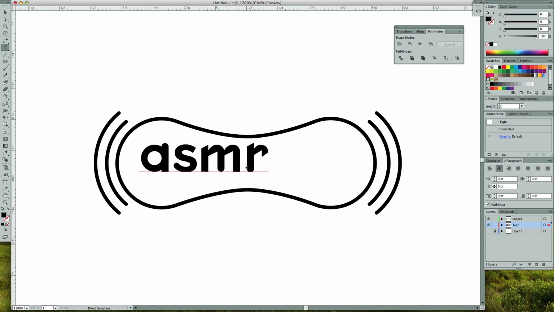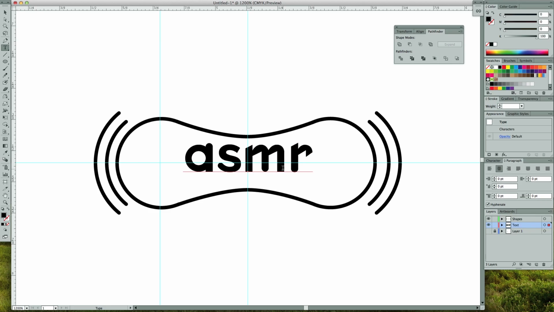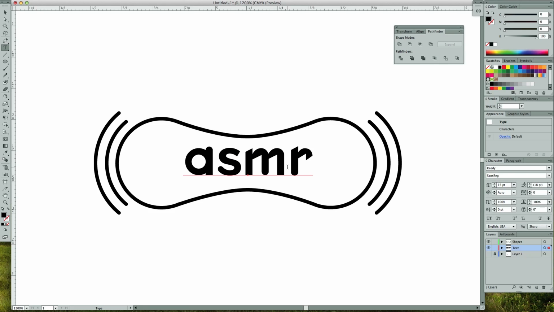Let's center this. Use our guide again to make sure it's in the middle. And we're probably going to want to spread this out. So we're going to use our letter spacing tool here.